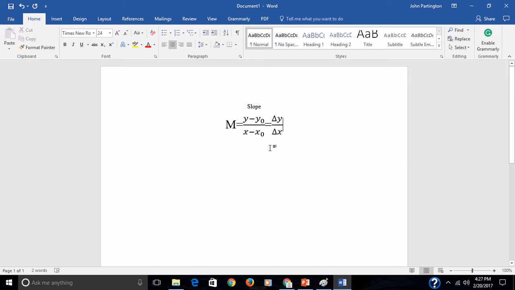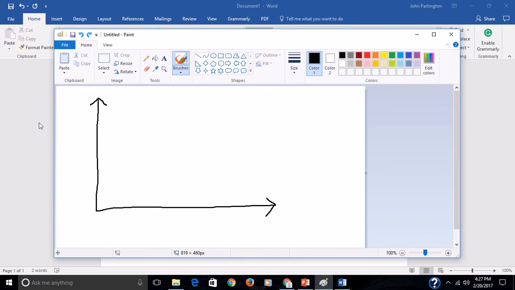Now, when we talk about calculus, we're going to talk about the slope of a curve. First let's talk about a secant line. What is a secant line? Well, a secant line is going to be the average slope or rate of change between 2 points. So say we have this funky looking curve, and we want to get the slope. What we're going to do is estimate the slope from here to here. We're going to get an average slope.